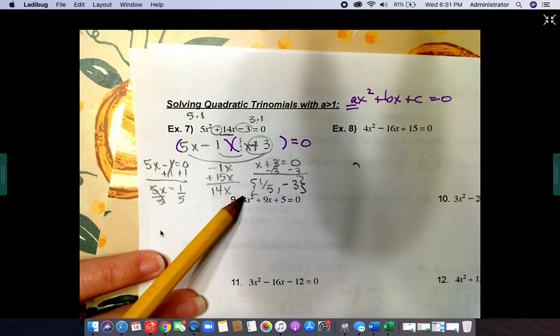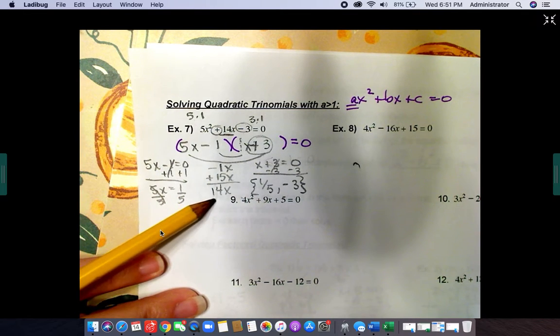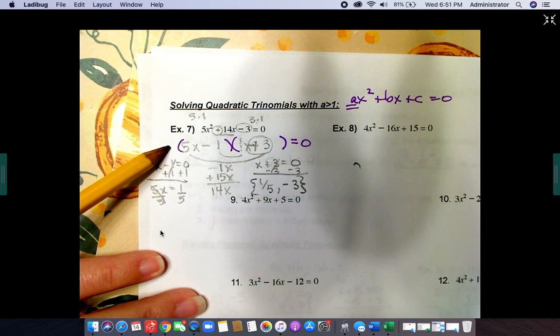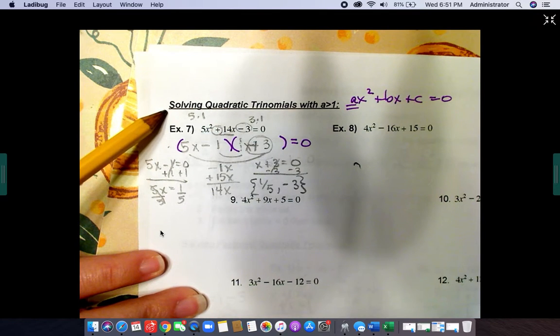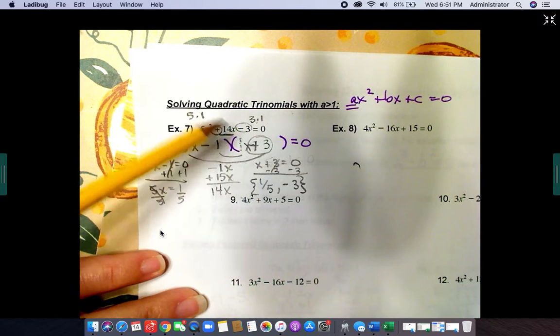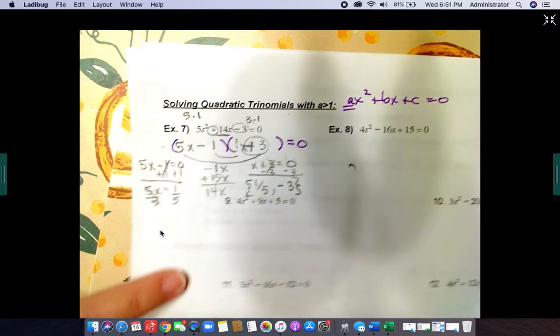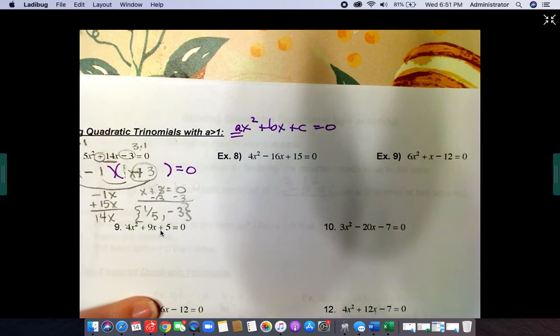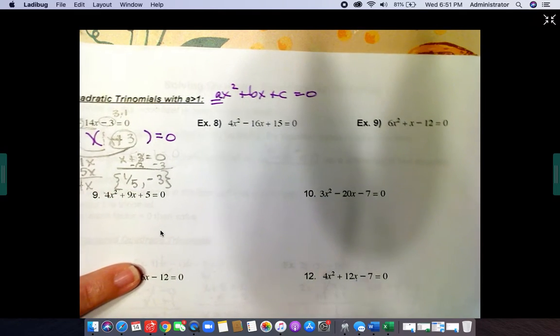So if you're struggling with this, my assumption is that you probably need to work on your factoring skills. So like I said in the first video, if you'll go to my YouTube channel and look up under videos, the solving quadratics a greater than 1, you might just need to review that skill. It is a very important skill that you will use throughout your math courses.